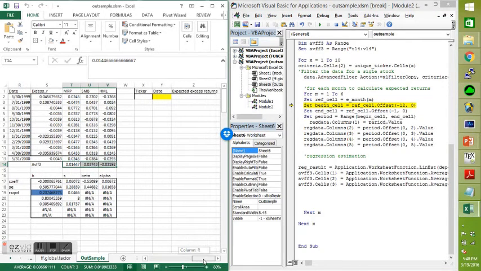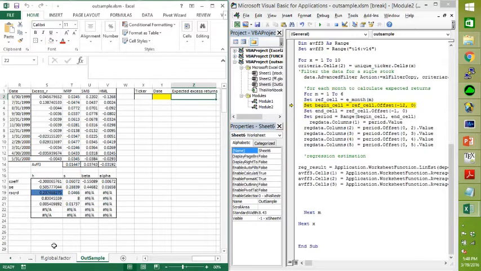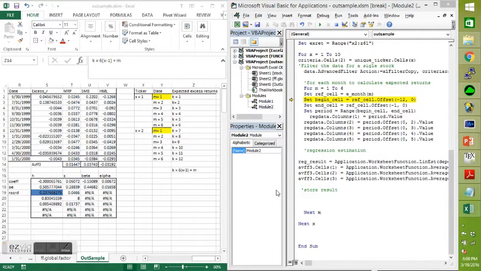Now with these values, I will calculate the expected excess returns here. Okay, so now I will calculate expected returns and store them into the table here. So I have created a table, and my plan is to store the ticker in the first column, date in the second column, and expected excess returns in the third column. So these indexes here, I just try to explain to you how I'm going to store the outcome, right?